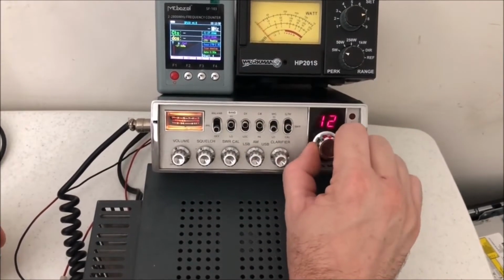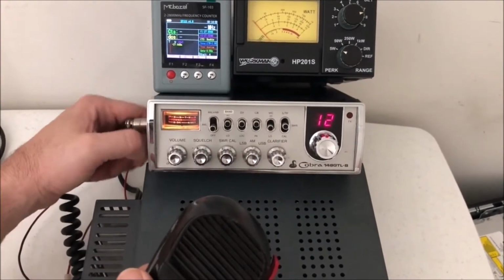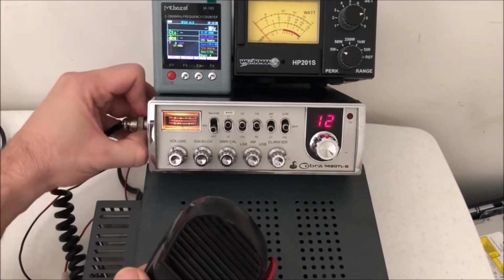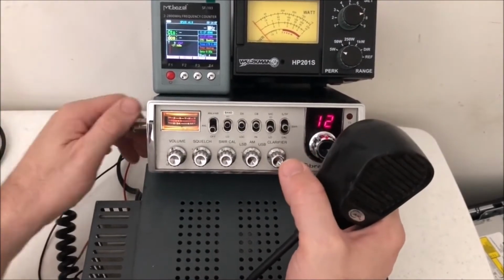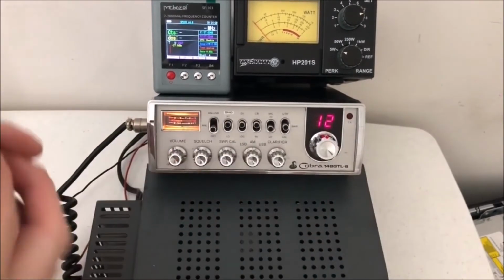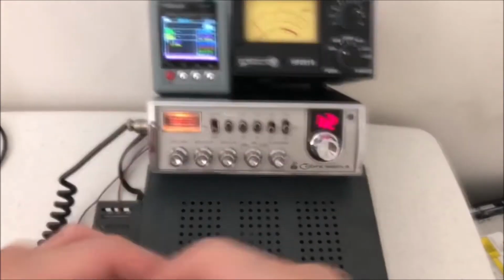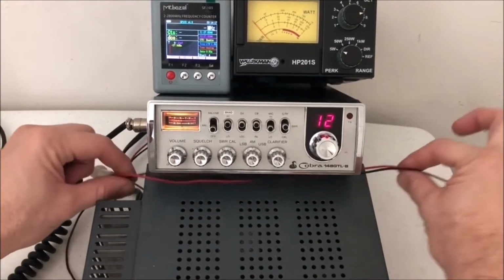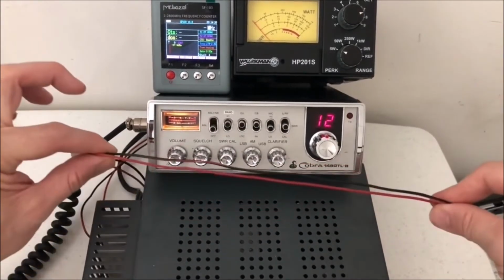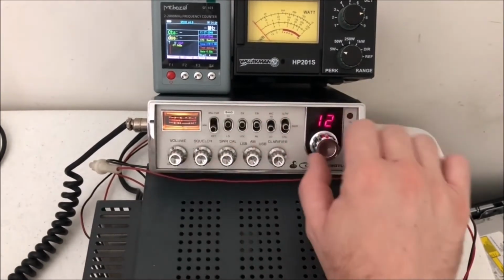So this thing is nice. Without the mic in it, you're not going to get anything. So got to have the mic hooked up. Gonna definitely have to upgrade these power wires. This is just unbelievable. It's probably why you're not getting any power through it. I mean, you couldn't get thinner wire. Anyway, so let's get the volume down here.